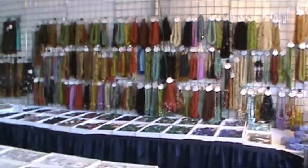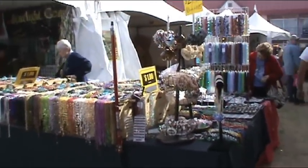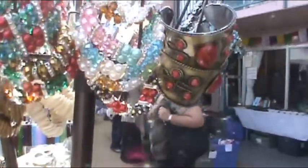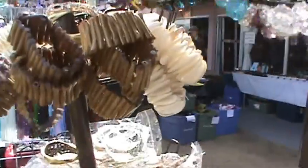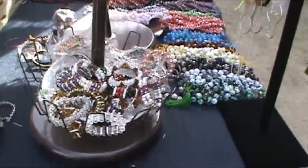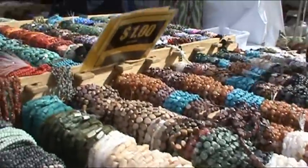More beads, more braided beads, more pendants. You name it — more scarves. Here we are at the hotels, at the Howard Johnson in the courtyard. Lots of beads, lots of finished jewelry too. Some really cute, kind of gaudy, but really fun glass and brass and sparkly pieces. Some shells and some wood. More jewelry, more ready-made pendants, and lots of beads — any kind of beads you'd ever want. A lot of them are a dollar a strand.